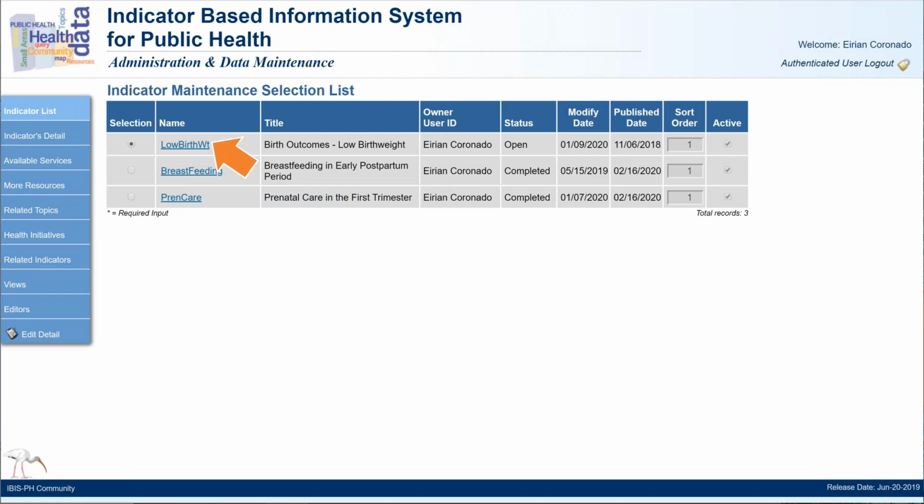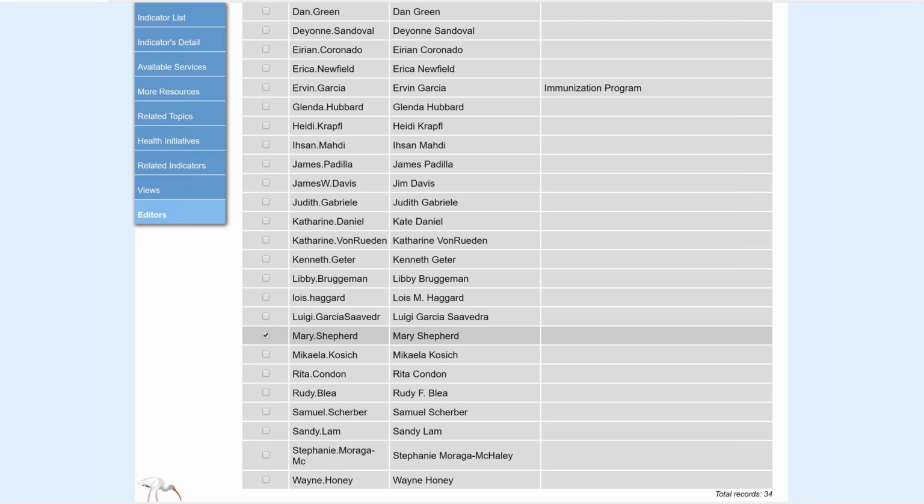And okay. Lois, it looks like Mary Shepard maybe is supposed to be the owner, and then we just had to list her to edit. Anyway, we should probably ask her if she wants them, if she needs to be the owner of a vital records indicator. She doesn't, but right now you're the owner, so tag, you're it. And if you and Mary want to set it up differently, just let me know and I'll switch it around. Okay, thanks. Easy to do, easy to change.